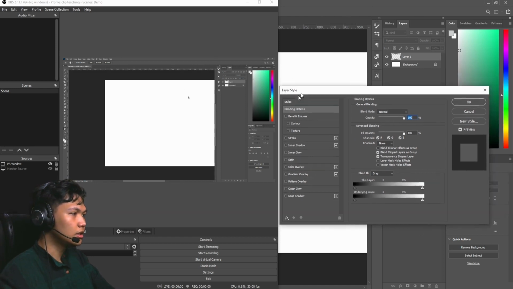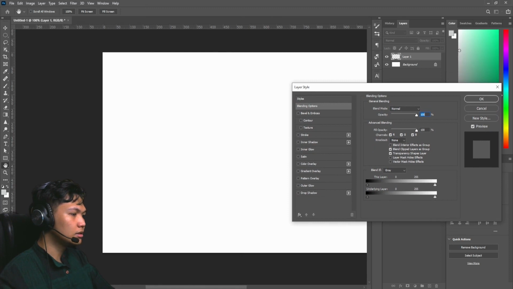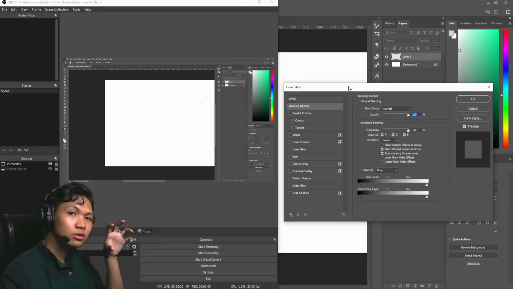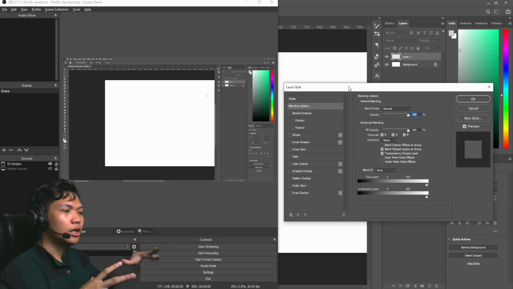And this layer style window has a different title and everything, so it's much harder to track what windows are open and what you want to record as well. That's why I think it's a bit more confusing if you're gonna do it this way.